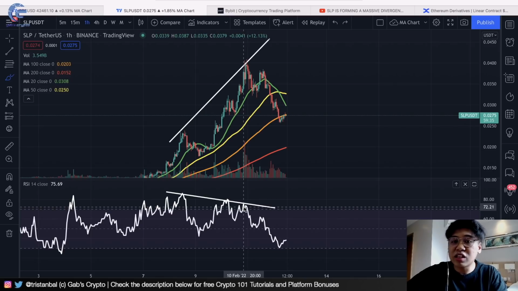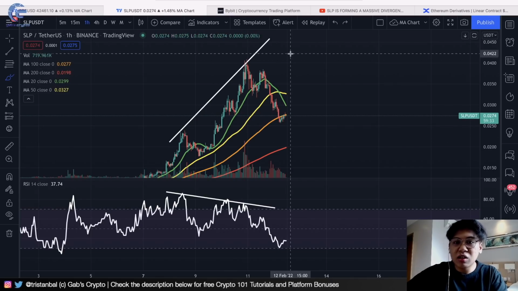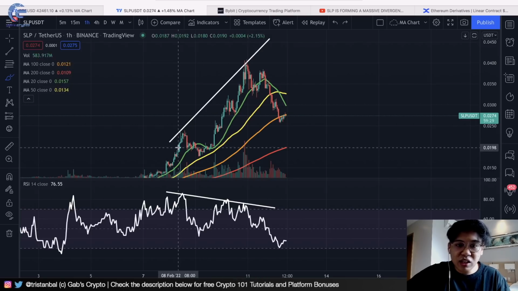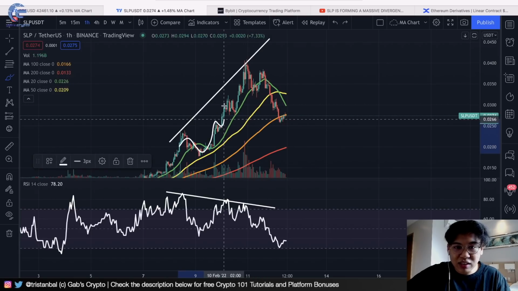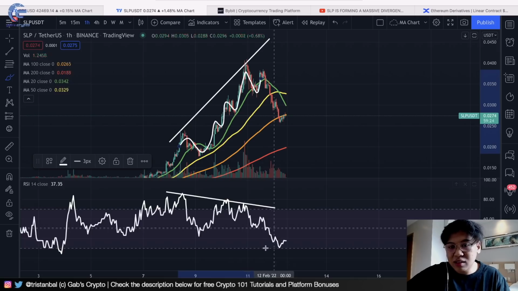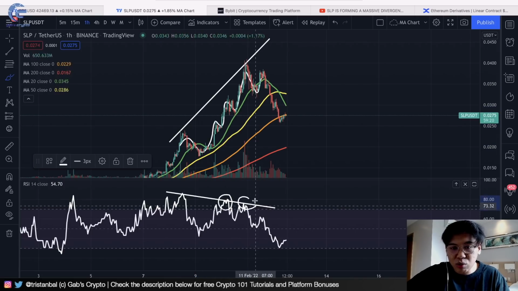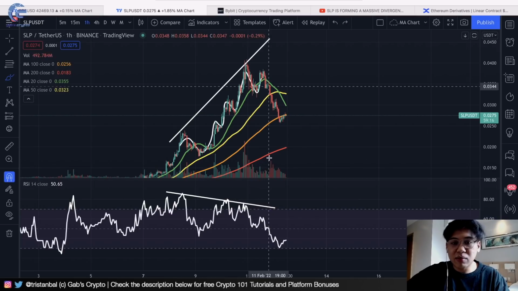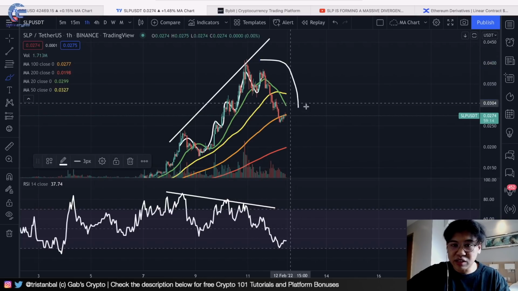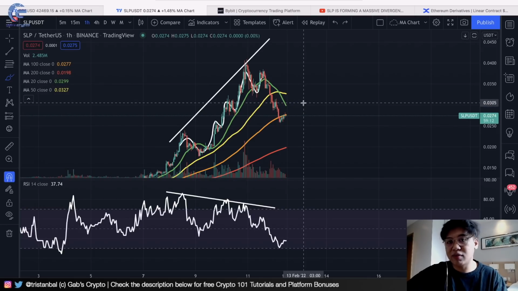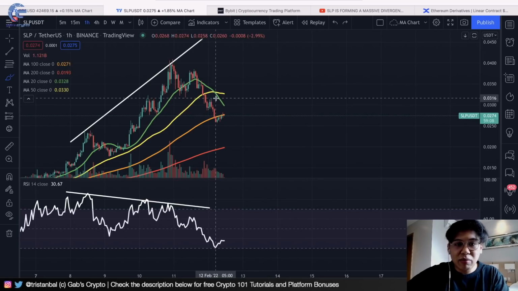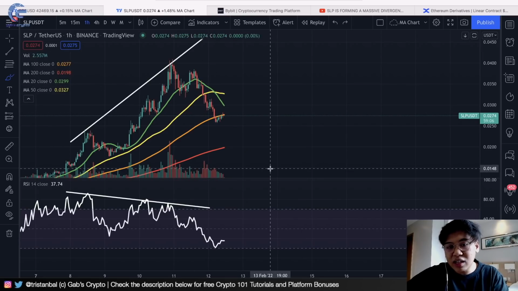And at some point in time, we are going to see that correction, which is right now what we are seeing. So, tingnan nyo to. Diba sabi ko sa inyo, even if the price is increasing, ayun o, pataas siya ng pataas, as long as the RSI is declining, if let's say nagkakaroon siya ng lower high, ayun o, pababa ng pababa, then that is going to indicate na magkakaroon siya ng bearish reversal. And that is called a bearish divergence para sa mga baguhan dito sa ating crypto market. So, as you can see, nag-play out yung ating bearish divergence and right now we are still declining.